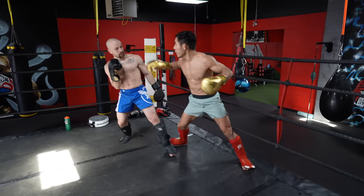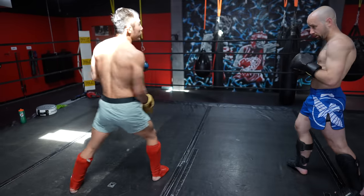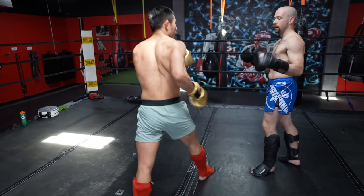slide my leg free. Here I pop the jab to blur Aaron's vision or to get him to shell up and into my side kick. Then I chamber the same leg to fake and into my jab.